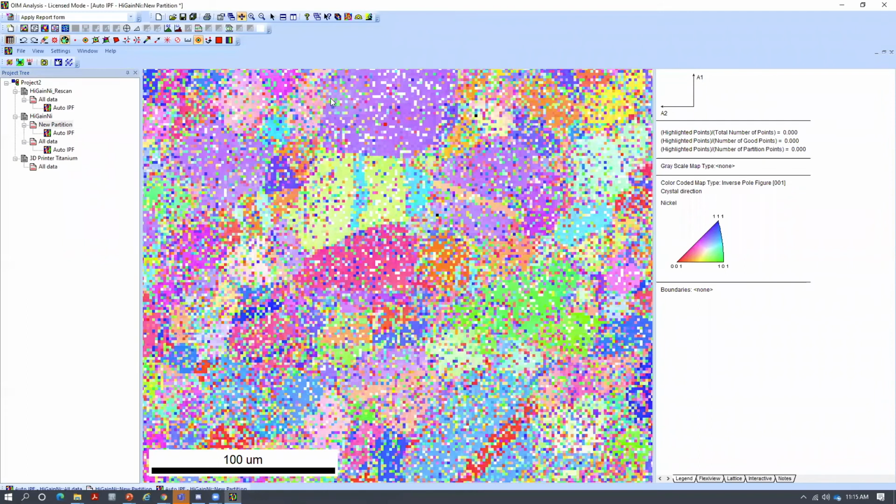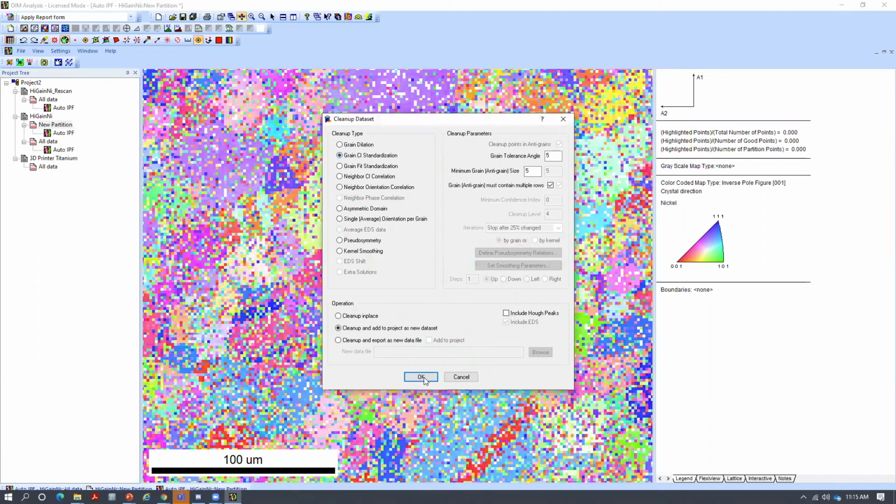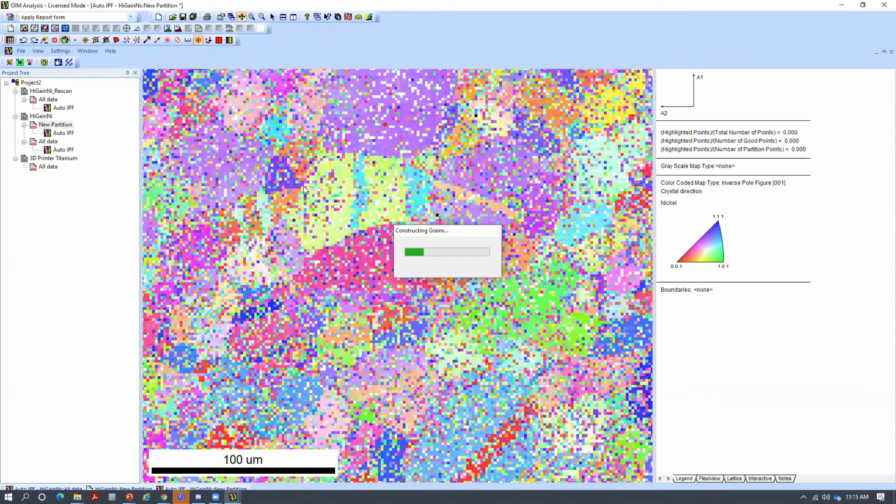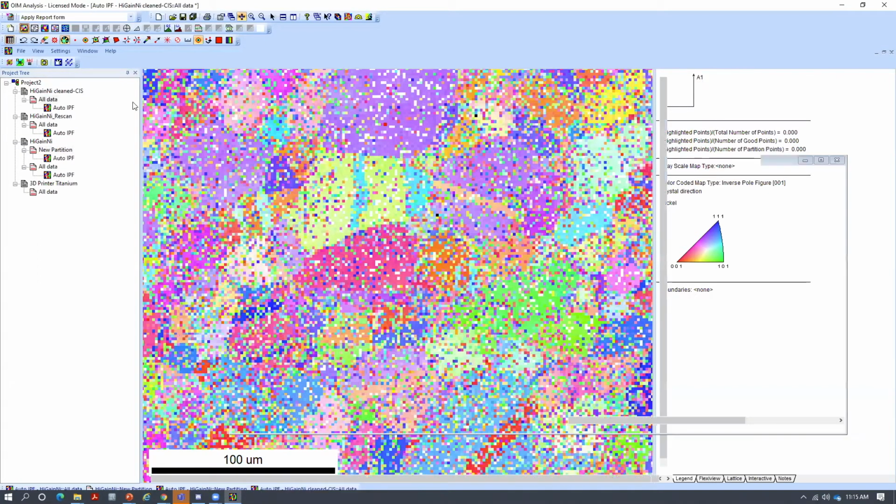So I'm showing you the bad data points, but you can see here it's kept some of them. That's because I'm doing this in the wrong order. What should I do first? I should always do CI standardization first. So I go back up here, click on cleanup, click on CI standardization, click on OK. Now it's going to hopefully get rid of most of the good data, so to speak.